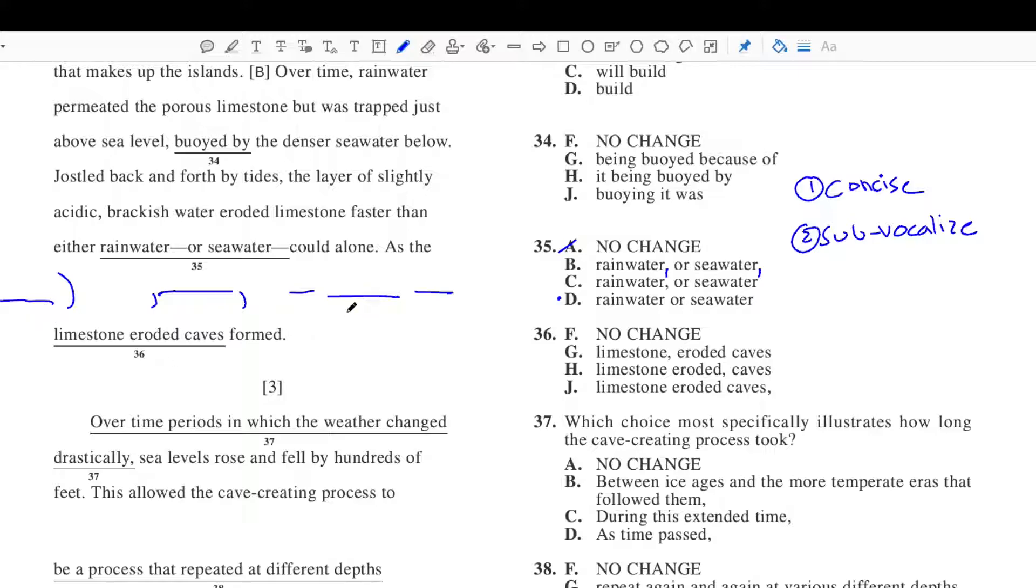Now, they all have slightly different variations and uses depending on the passages and what we're trying to accomplish. But on the ACT, it doesn't matter. They're all going to be the same. So if A is wrong, then what do you think B is going to be? Right, B is going to be wrong for the same reason. So I'm going to mark off B, right? We already established it's necessary, so we can't mark it out. And therefore, B is going to have to be incorrect.